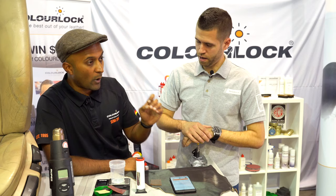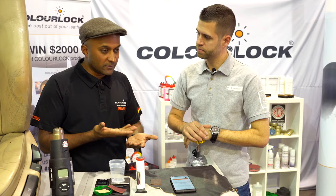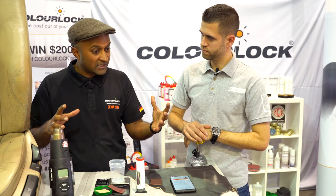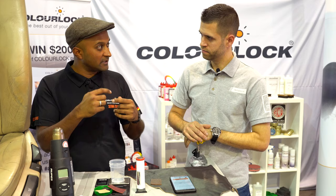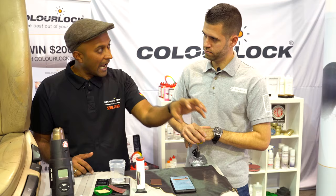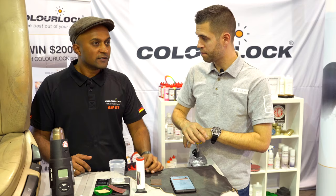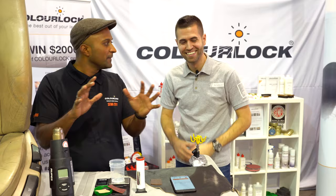We've got a much bigger scanner at our HQ where we mix roughly about 200 to 250 paints every day. That scanner is very expensive but actually creates a formulation — you scan a piece of leather underneath it, it's calibrated with all our base colors, and that comes up with a formulation. If you make any manual adjustments, you log those changes and that's saved as the recipe onto the database. What we've done is loaded all those recipes and formulations that we've created over the years into the app. We've been mixing roughly about 200 paints every day for the last 15 to 20 years, so there are a lot of different formulations.